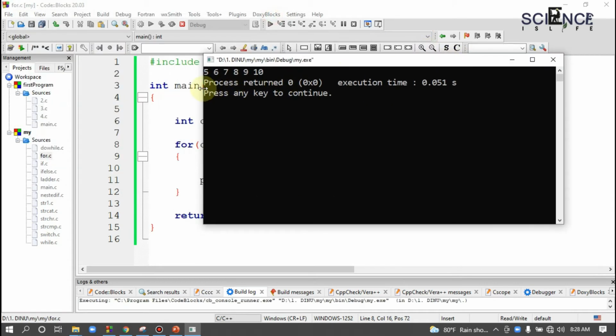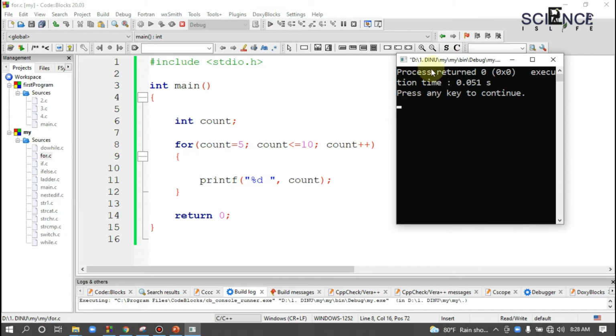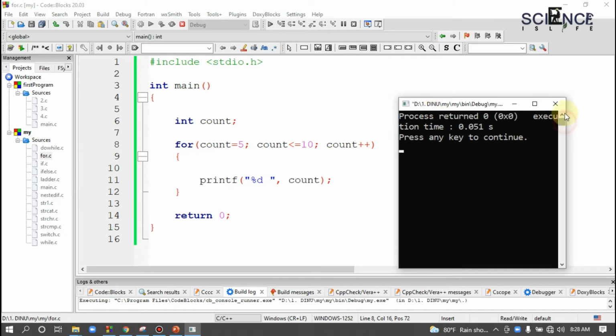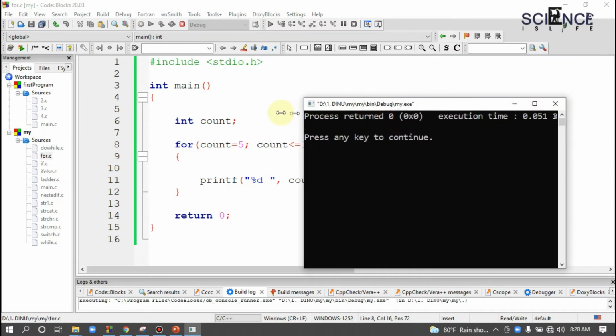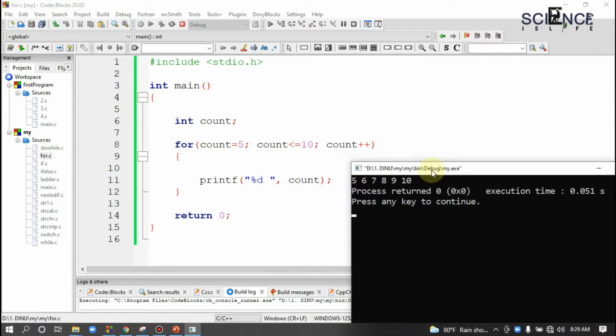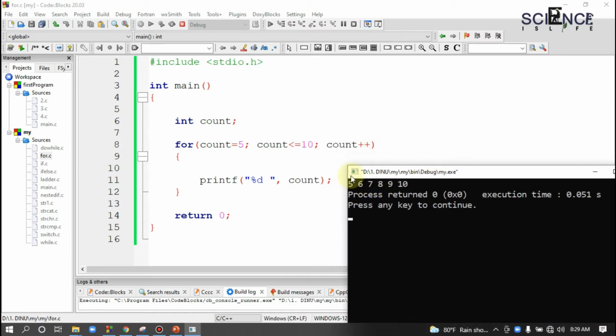Now you can see it begins from the value 5. It started from 5 because I am initializing the count variable to 5. I am telling the compiler to start from 5.